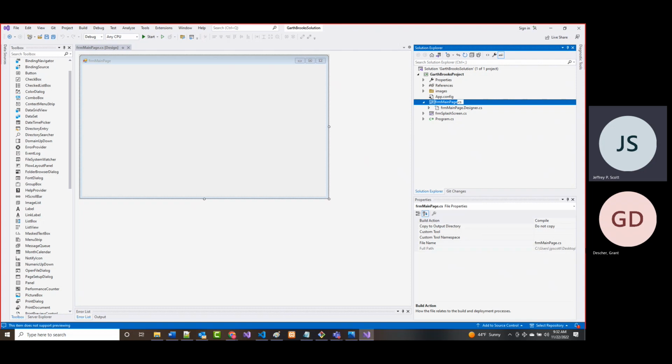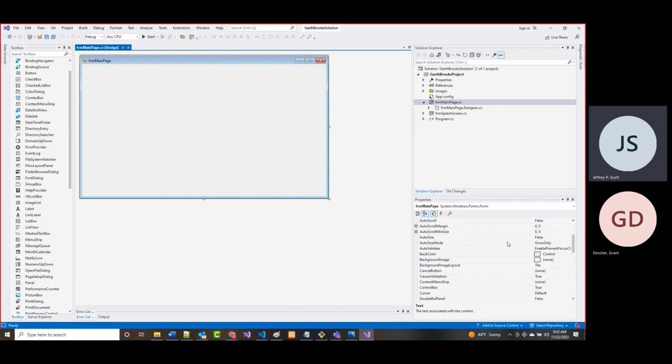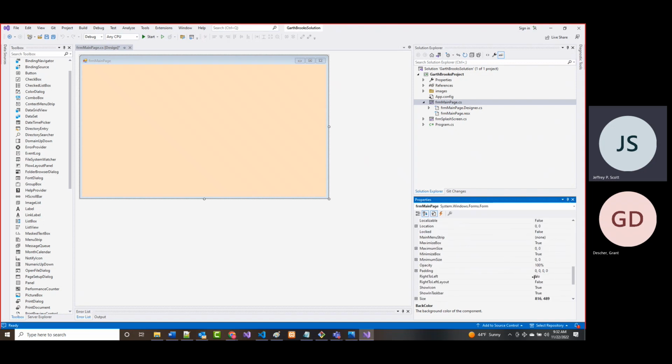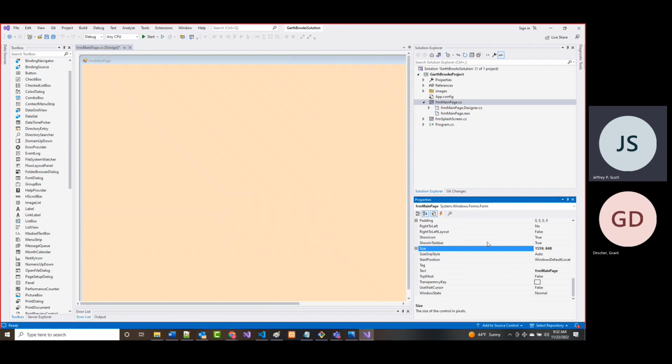Okay, so what do I mean? Well, let's change the size. In fact, I'll just do it the way I usually do it. I'm going to come up here and I like to be the same color. So I already took the other one and made it that orangish. So now we've got that. Now they're the same color. All right, let's make it the same size as the other one. You may or may not remember that size, but it is 1559 for the width and 848 for the height. It made it a lot bigger, moved it over, etc. That's totally fine. Let's change our start position to center screen.